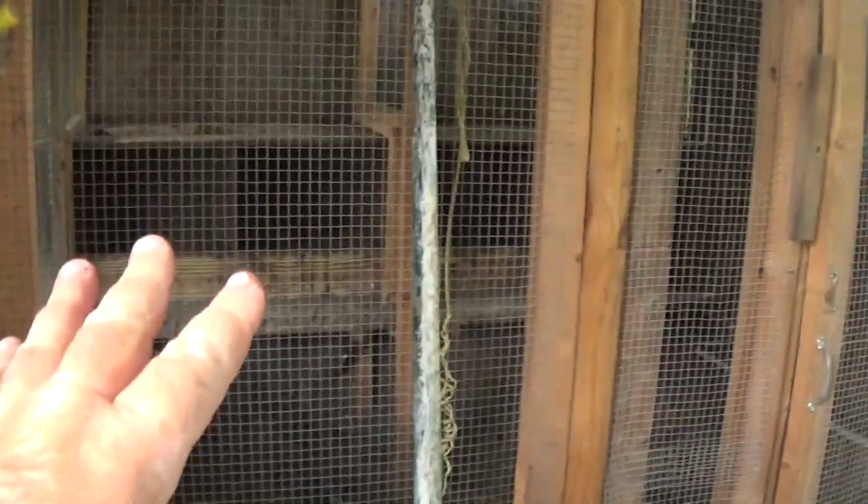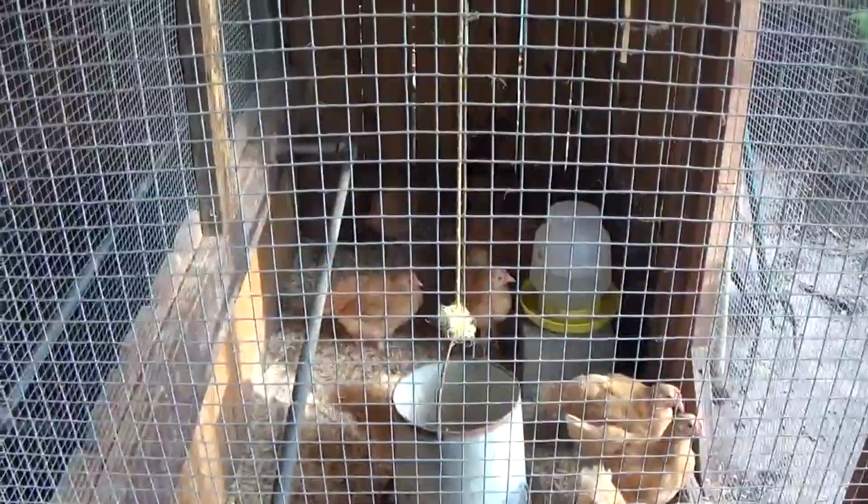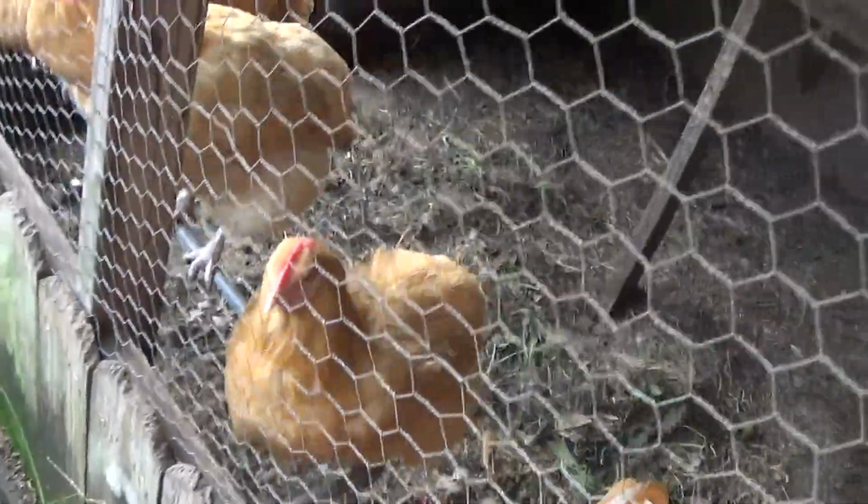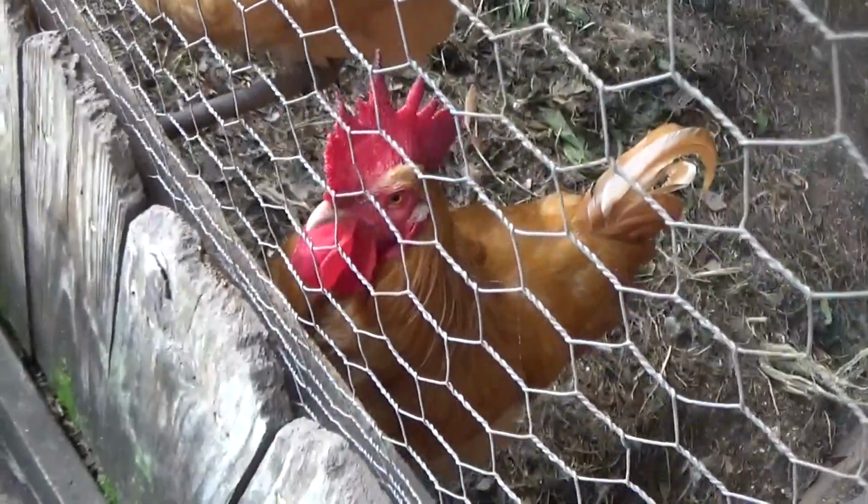I had 16 roosters in here, and I had three big old beautiful roosters in here, and they're all gone now. I got rid of them all, so all I have is these buffs right here, and I've got three hens and five roosters here. And then this is my egg layers here. I've got six ladies and one rooster here. So that's what I've got left. That's what I'm going to hang on to for right now.